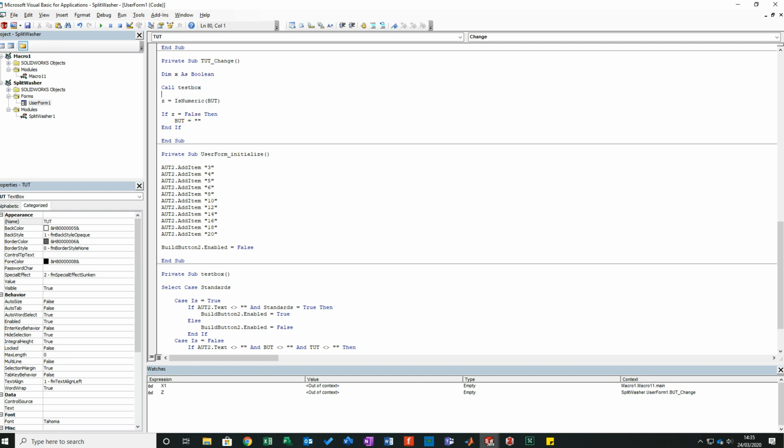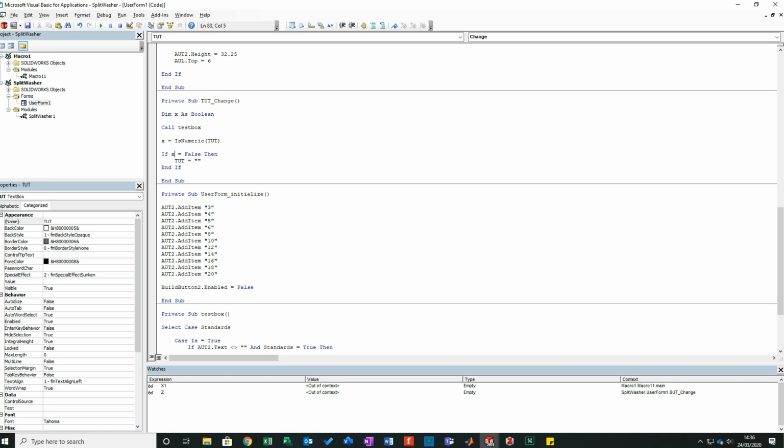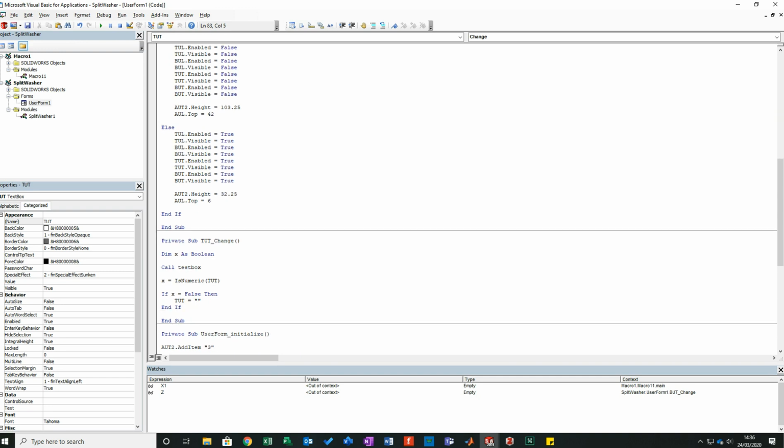Drop that in as a Boolean, and then I'm going to change my Z to X. I'm going to change my BUT to TUT, and change my Z to X. Again, if you've not done so, save it. You'll notice the procedure I'm always going through is I'm always doing that. Now, I've been racing through this.